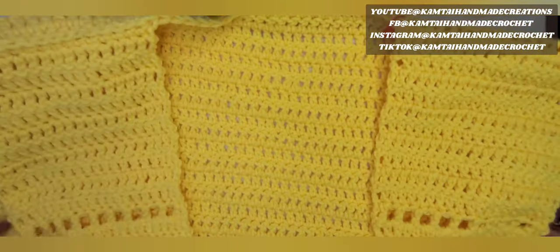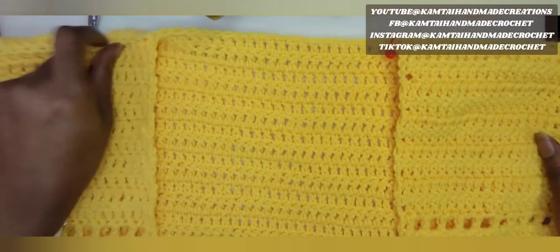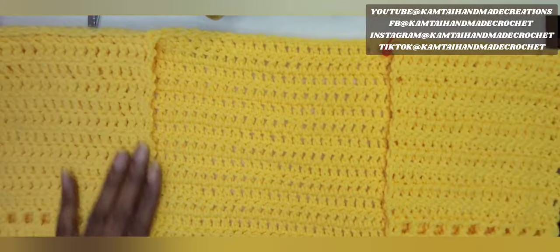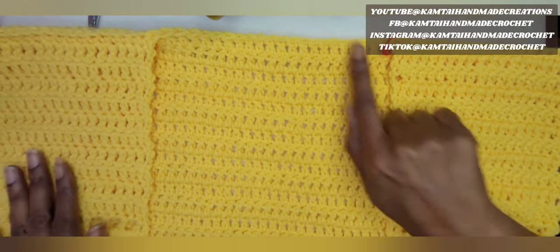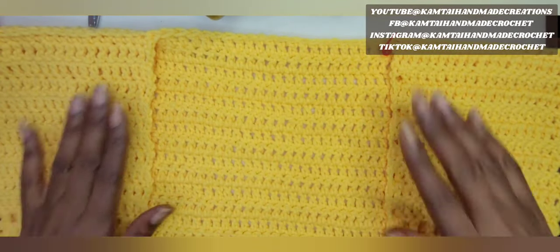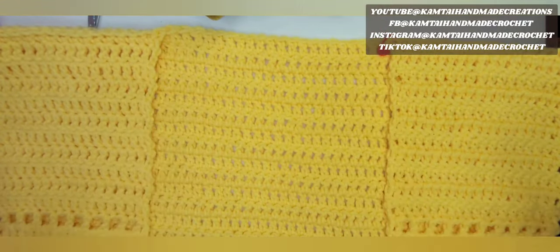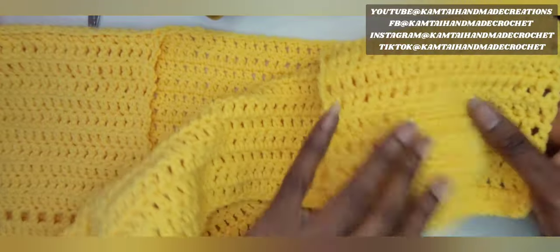So now I have my 31 rows on each side on the left and right panel. I am matching my stitches down at the bottom. Everything is lined up nice and easy. So now the next thing we're going to do is come around with some single crochets around the entire garment. This is going to help with the front panels that cross over in the front.